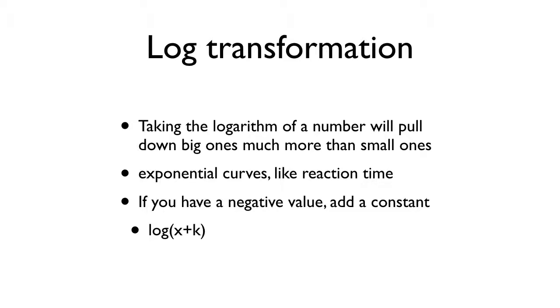So you go log of x plus k, and k is a constant. So let's say your lowest number is minus 5. Let's add 6 to all the numbers, then take the log. That's fine. But it's when you look at something and go, whoa, I got a curve that looks like that. Oh, let's make it a straight line. We like straight lines. Okay, questions about the logarithmic transformation?